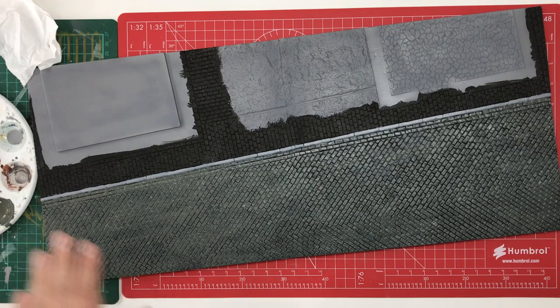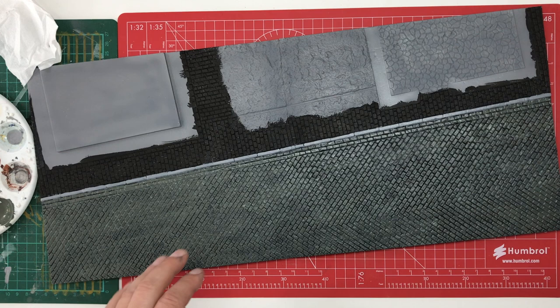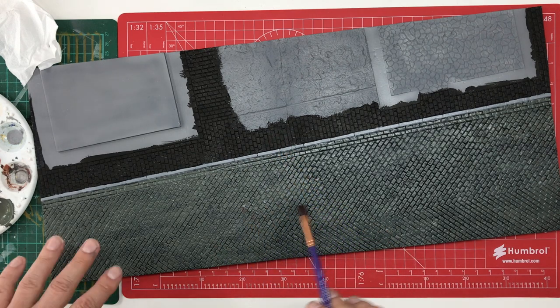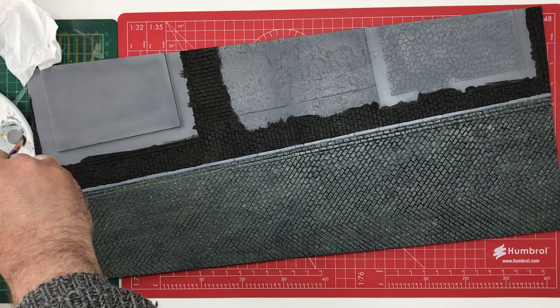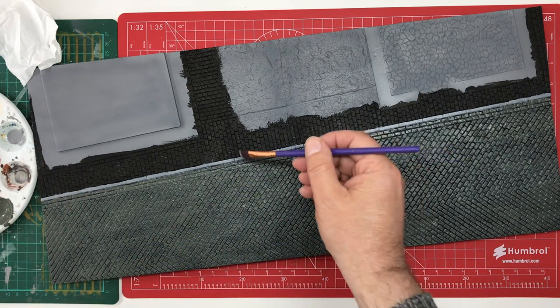Okay, so we have given a second coat to the curb stones and I've decided that I am going to do the pavement in the same colour. And we're going to apply the paint onto the pavement cobbles in the same way as we've done the street cobbles. We're going to use a flat brush and we're going to effectively dry brush it in the first instance.